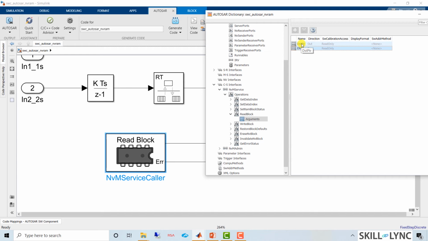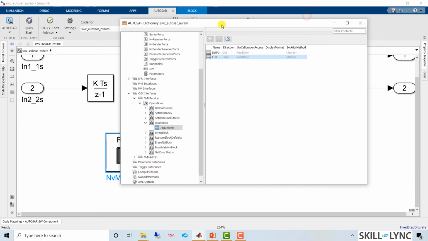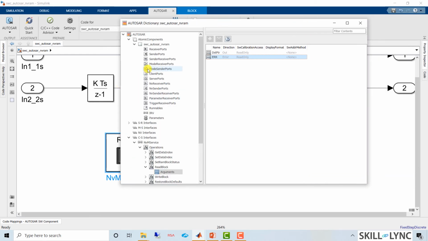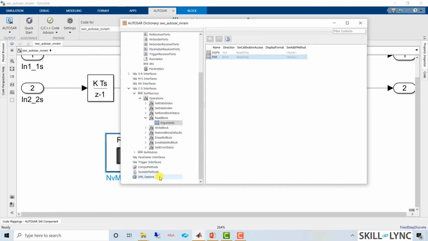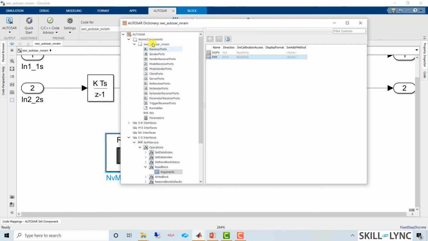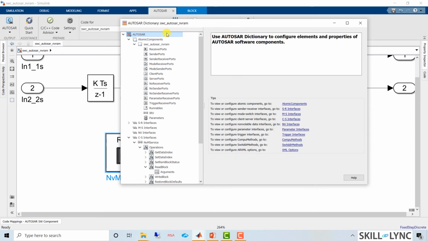Okay, so usually you can just leave it, you can ground it and keep it, since that is not going to be of any significance for us. This is with respect to my Autosar dictionary mapping. While we are handling the Autosar software components and their modeling, there are a lot of other related features that my Autosar dictionary has. There is a lot more to learn about it, and at that time, we will slowly learn it.